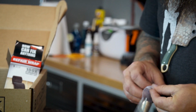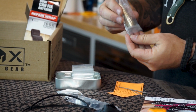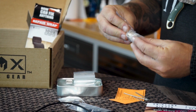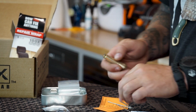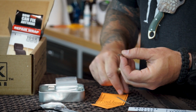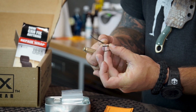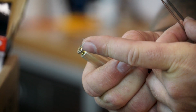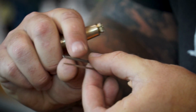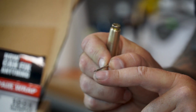Here is your awl kit. This is pretty cool. So you've got 3 awl needles here. Got a curved one there that's got a bit of a hook to it. You got a straight one. And you got another straight one here that's got the hole in the middle.